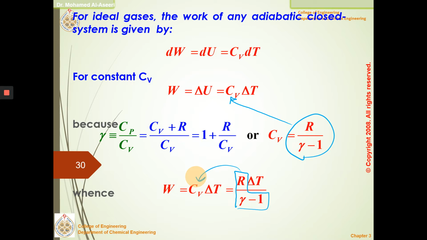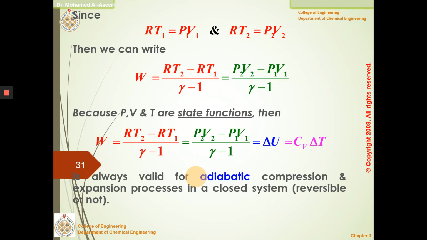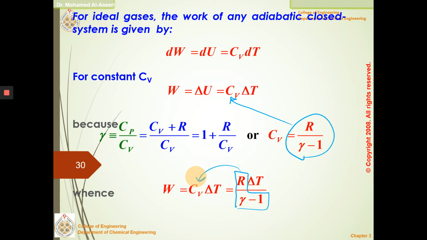All right, so this is how to find W if gamma was given, and then some more elaboration, or playing with the equation, just in case some information were not given in the question. What I did so far here was R delta T over gamma minus 1. In other words, if I can just rewrite it here, it's RT2 minus RT1 over gamma minus 1.